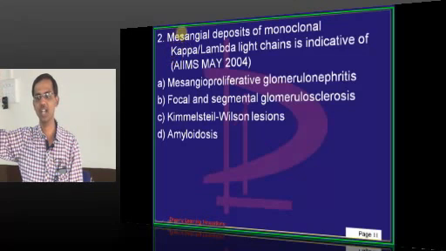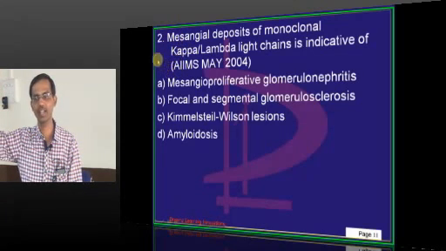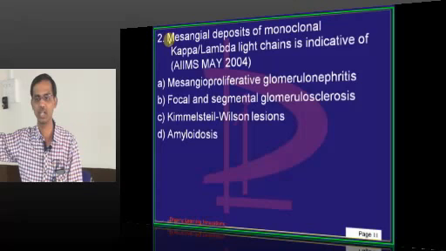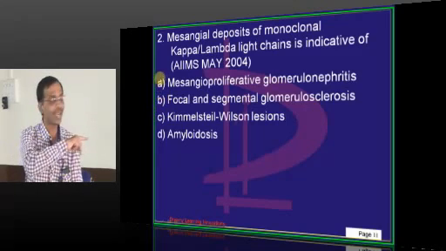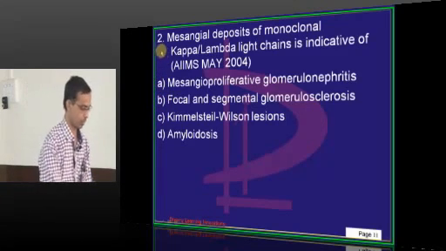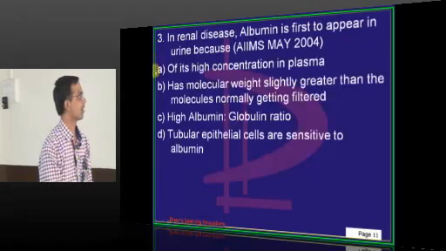In different IgG, IgM, IgA, IgE and IgD, there will be one type of heavy chain. Light chains are only 2 types, kappa or lambda. One of them will be present in systemic amyloidosis, so that gets deposited within the mesangial. Okay. So the answer here is amyloidosis.